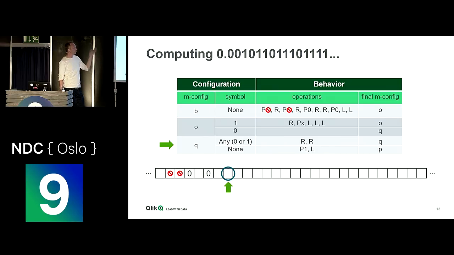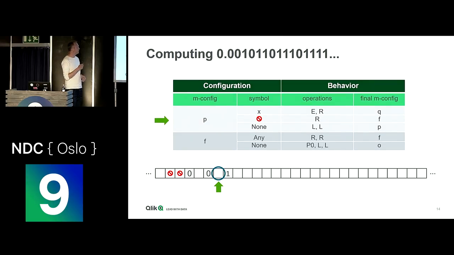Again, there's a zero there, so we go two to the right. Now there's no symbol. So now we hit the lower row, where we print a one, and move one step to the left. So then we go to the next state, P. At this point, again, we have to pattern match with the symbol. There is no symbol here, so you move two to the left and go back to P. Again, no symbol, two to the left, and we reach the stop sign.